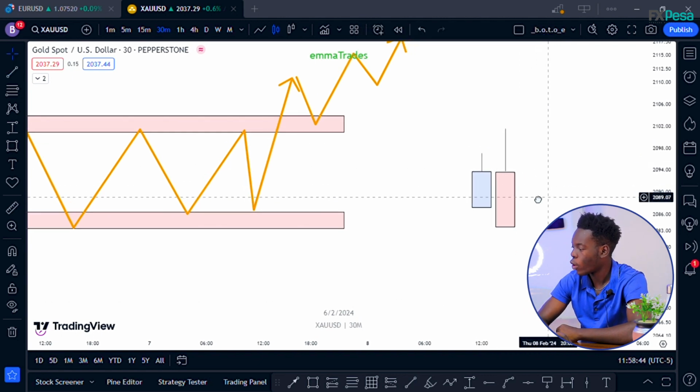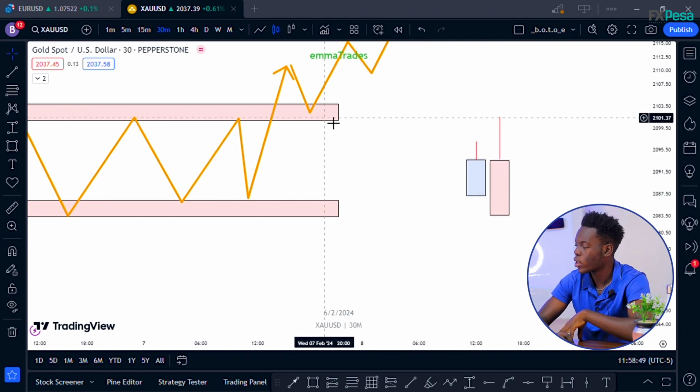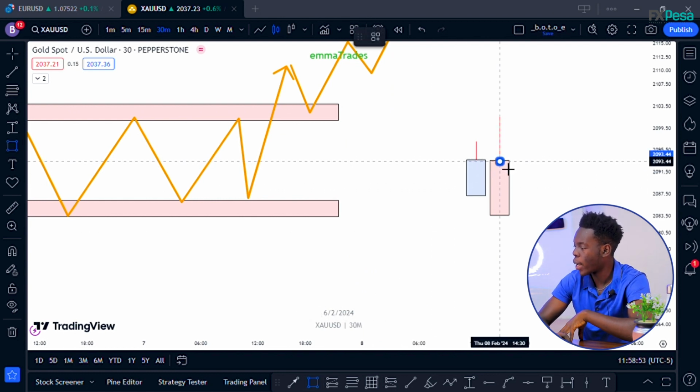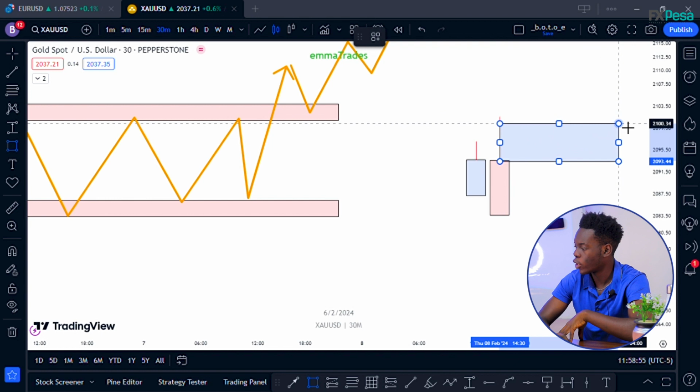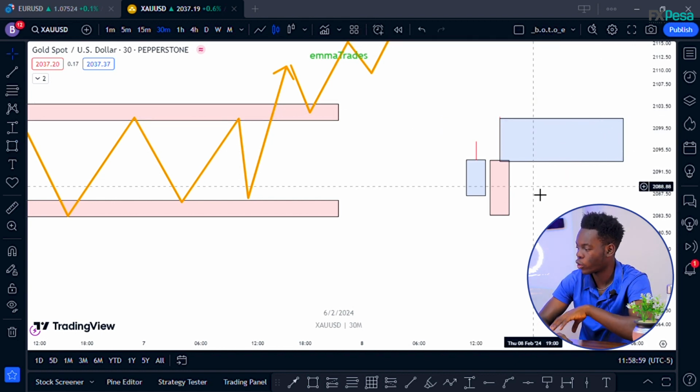For the bearish, now I want to see this pattern or this kind of candlestick form at the resistance level over here, right? So now when it forms, I'm going to go ahead and mark this level at its wick, right? This is going to be my point of interest. It's going to be my point of interest.